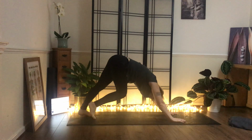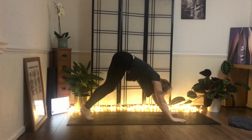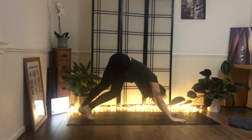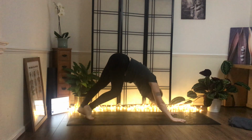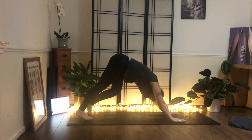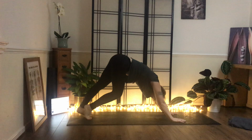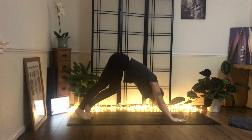Paddling out here. My legs are definitely not warmed up. I've walked a lot of miles and ran one in the last week. So bear with me while we're warming up our hamstrings. It's always nice to move.